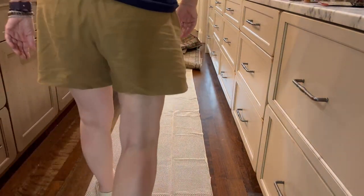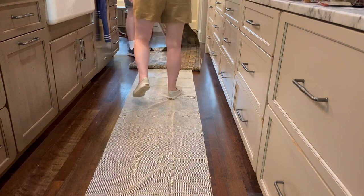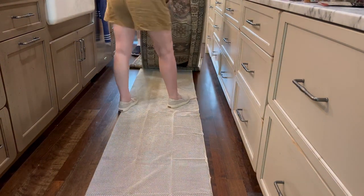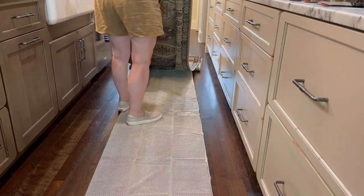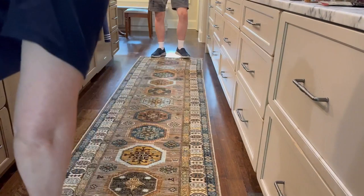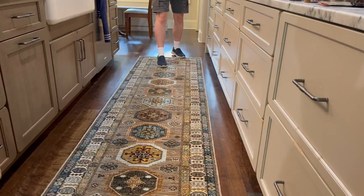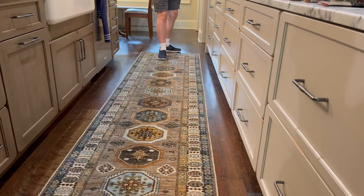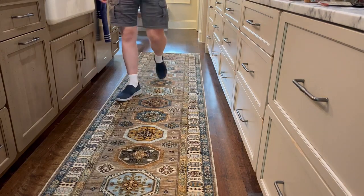They're very easy. I've used them for the last 30 years of my life and I've never had any problems with them. And if you have pets or you have children or you have older people, they keep your oriental rugs in place. You can also use them underneath a cushion or anytime a fabric hits hardwood and it makes it slippery.